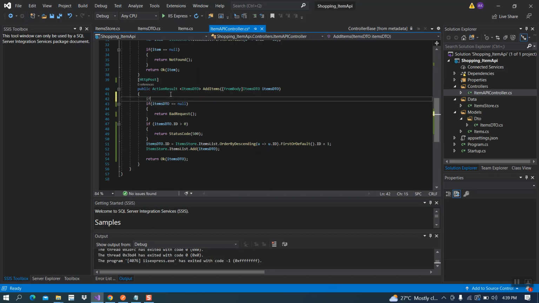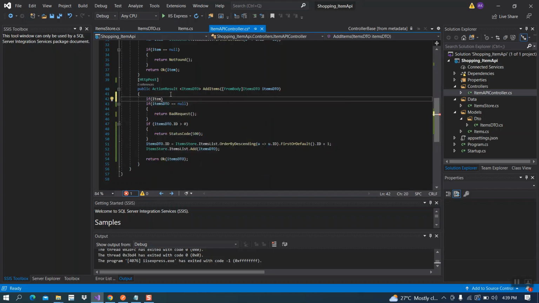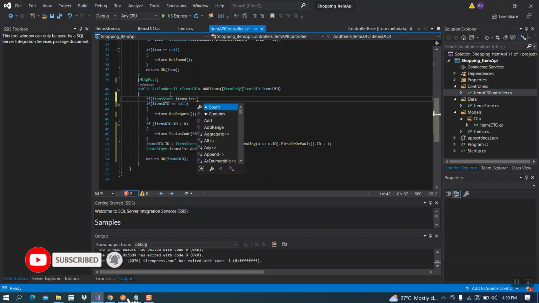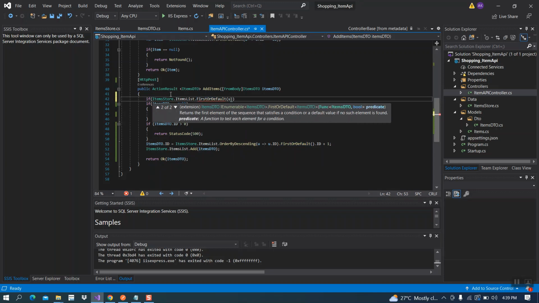So here I am going to add one if statement. If our ItemStore.itemsList.FirstOrDefault, and we check for the name here.